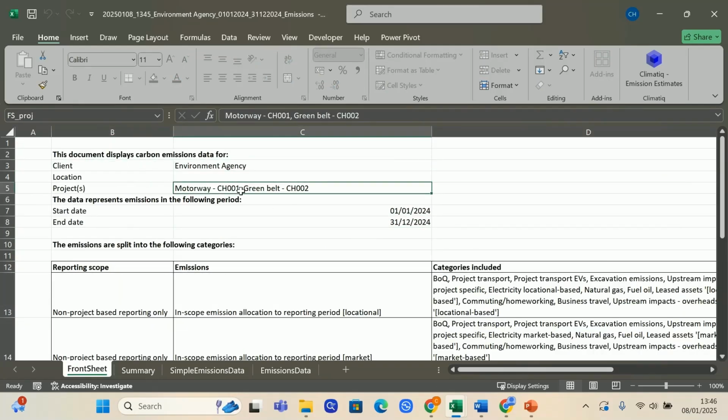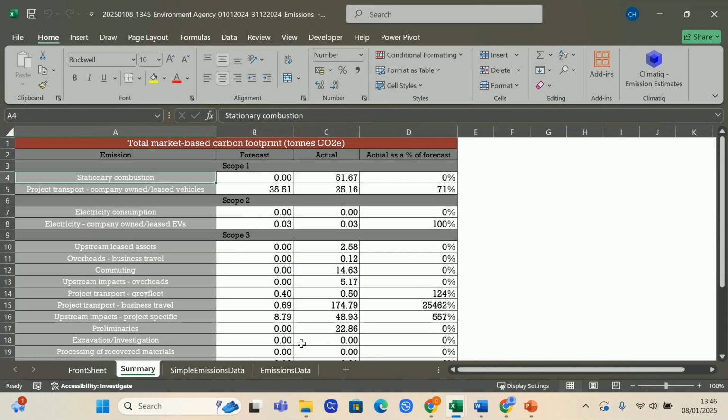It lists the projects that are undertaken by the Environment Agency with the project code. This is so you can see on the emissions data which emissions are occurring for each project. Then the summary will be what's on the dashboard, so it will be a sum of both projects.